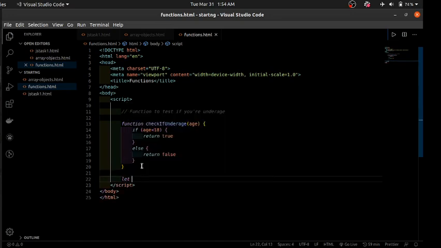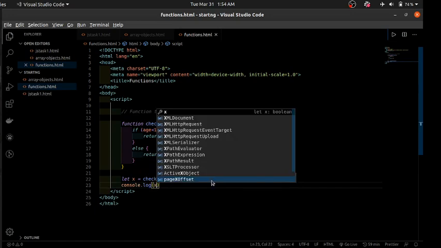So let's call the function check if underage and pass in an age of 15, and then let's assign this to a variable. Let's call it x for now, right? So if we log x, we see true, right?